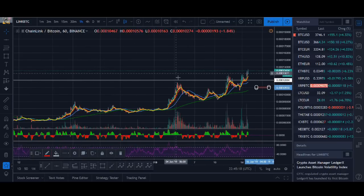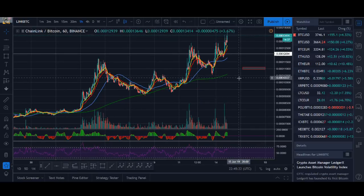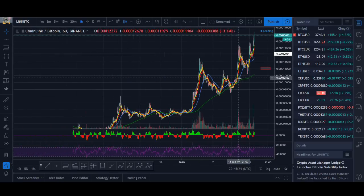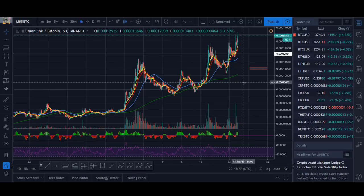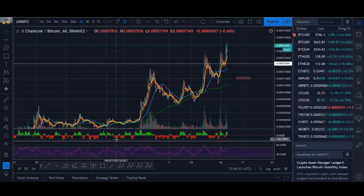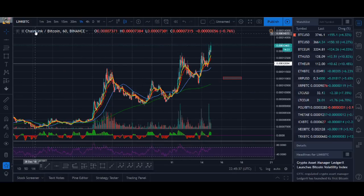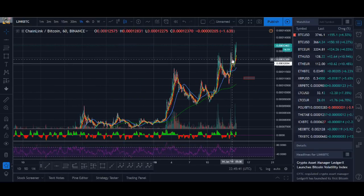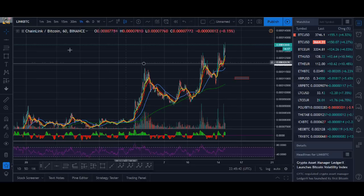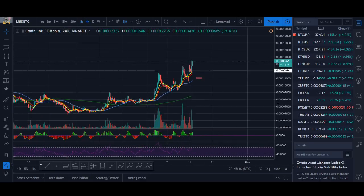This is probably one of the best charts I've found for any cryptocurrency. If you are looking to buy any coins, I would recommend this one — but again, this is not financial advice, make sure you do your own analysis. I'll post this chart on Twitter as well. Fundamentally, I don't know anything about Chainlink to be honest, but from a technical analysis point of view this chart is looking great.